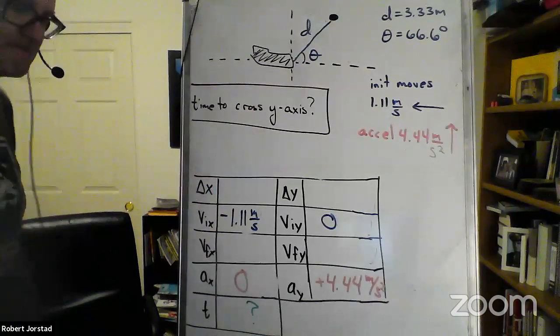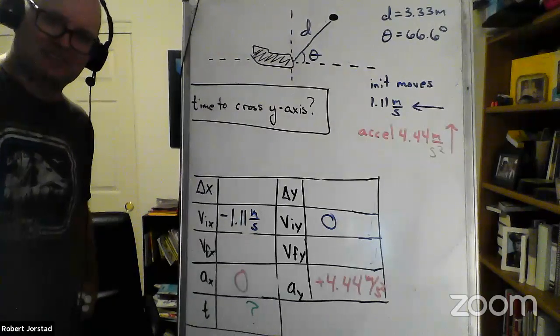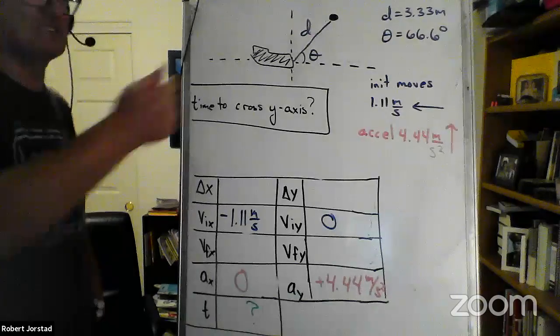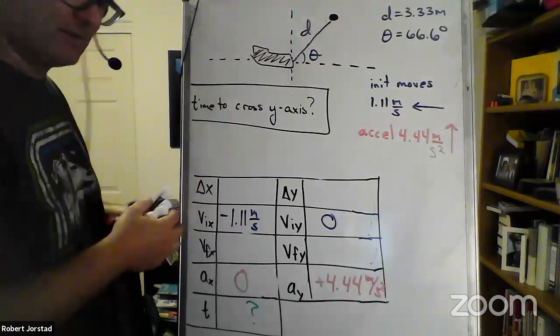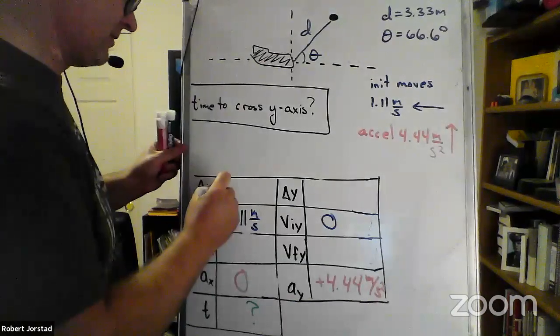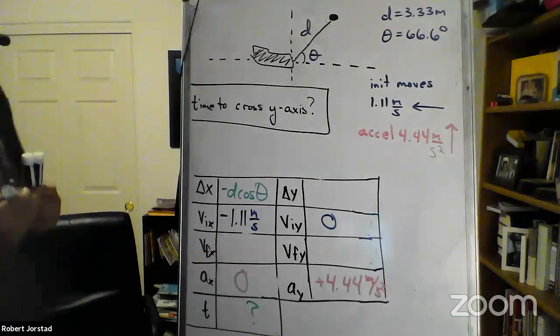Anybody other than Jake? Delta x is d cosine of theta. Close. So close. Negative d cosine theta. Negative, right? Left. Because it's going to have to go to the left. Did that make sense? Whoever that was, who is that? Oh yeah, that makes sense. Was that Jose? Yeah. Right on. Okay, so he's absolutely right. This should be negative d cosine theta. And we know both d and theta right there.